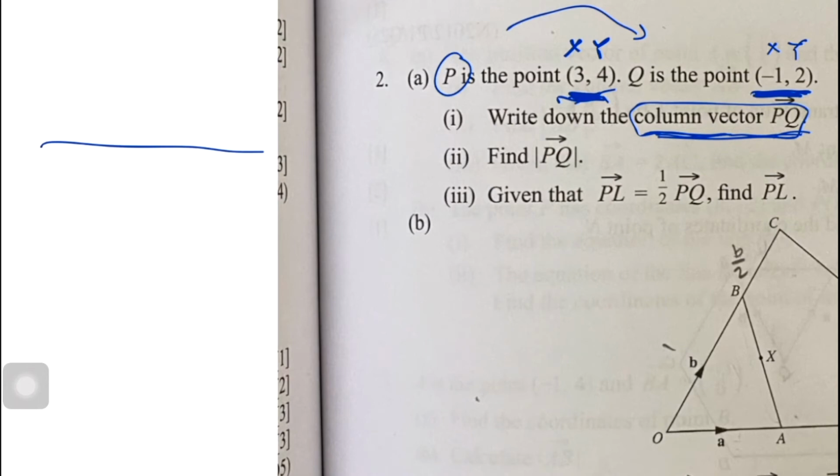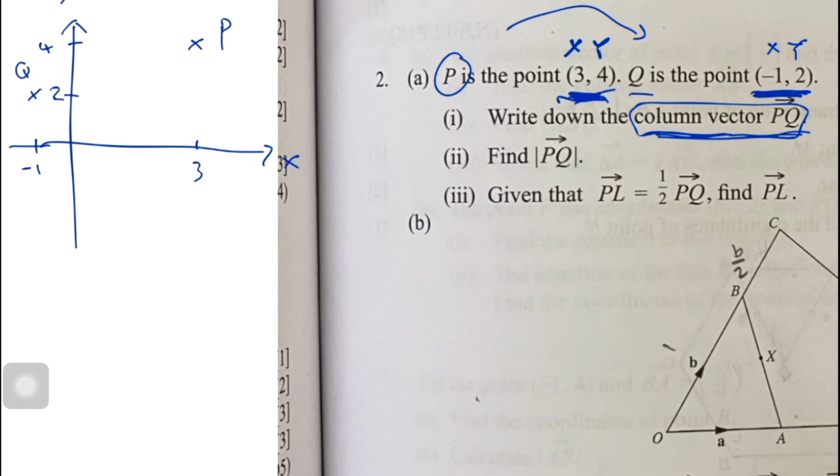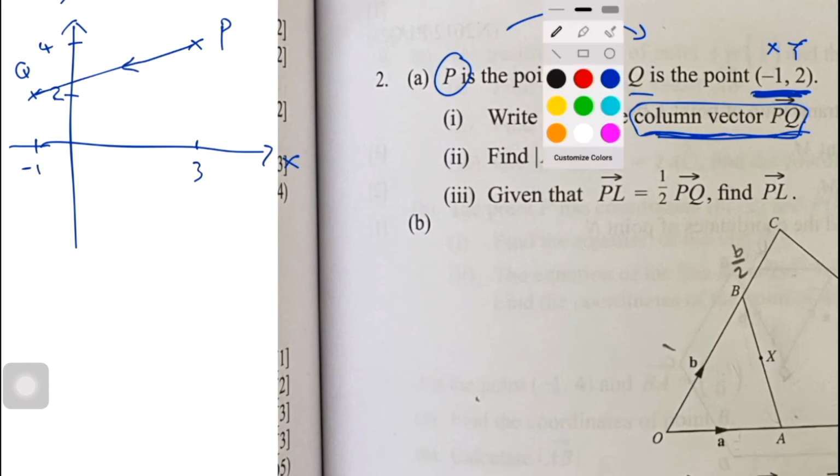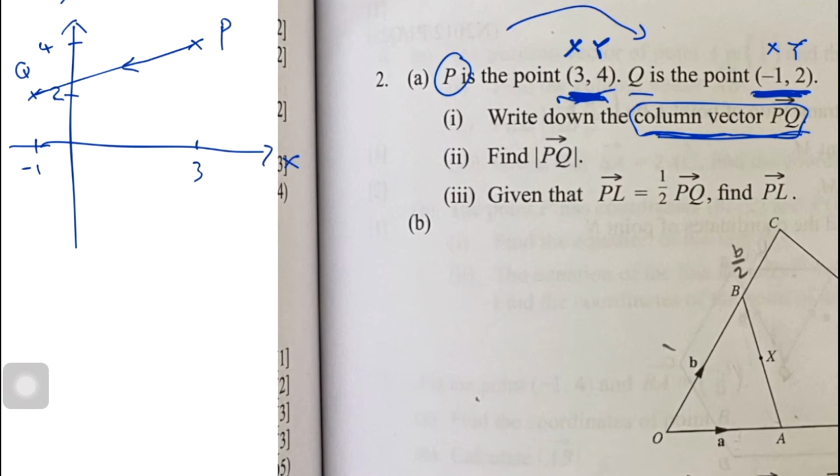For example, this is the y coordinate, y here, x here. Point 3, 4 is here. This is P. Then I want you to go to Q. Where is Q? Negative 1, 2. So negative 1 is somewhere here, 2 is halfway here. So point Q is here. What instruction would you give someone to travel from P to Q? What I would do is look at how many steps down and then how many steps to the left, correct?